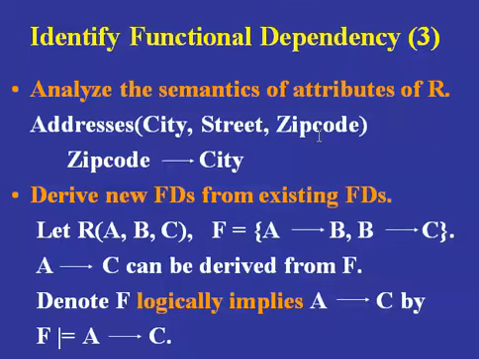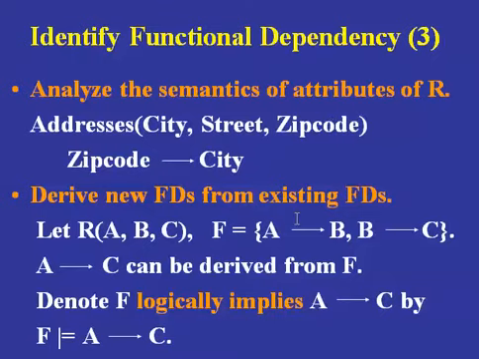For example, here it says let R(A, B, C). So the name of the table is R and the attributes are A, B, and C. And F is a set of functional dependencies over R. And then we can see that A functionally determines B and B functionally determines C. Then by transitivity, we could say that A determines C. But what we see here is that that wasn't really known. It wasn't explicit. It was something that we can derive. And in that case, we say that the set F, which contains two functional dependencies, logically implies a third one, which is A determines C. And the notation is given by that.